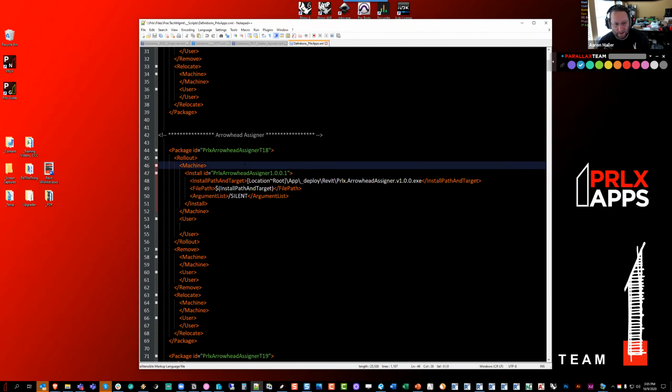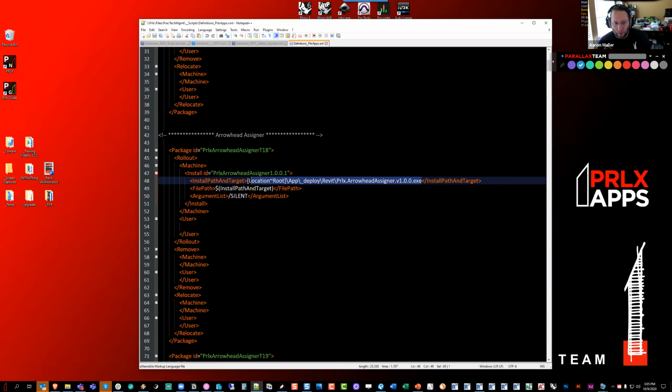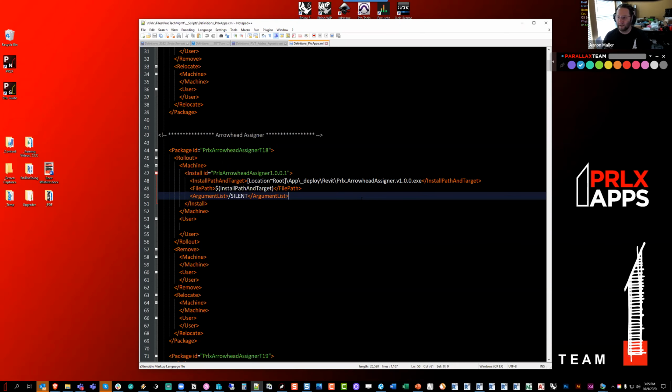But you'll see here that I've got the app called Arrowhead Assigner. And it's just running an exe installer, but we've named the installer with the version number. So this is 1.0.0, and the green name is the one that we store in PX tools. So it doesn't matter that it's slightly different. But here's what's so great about this.